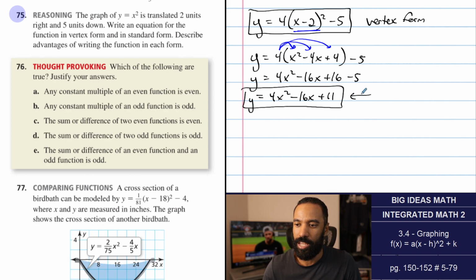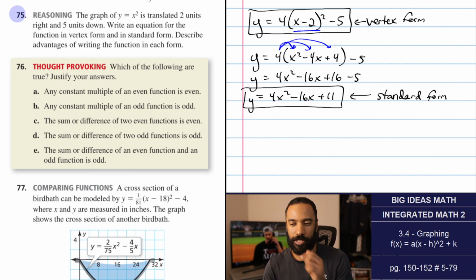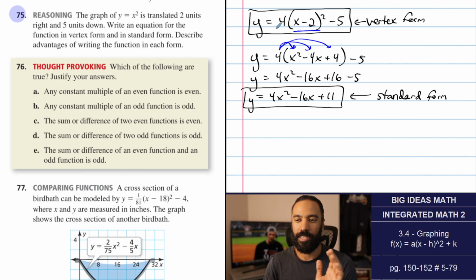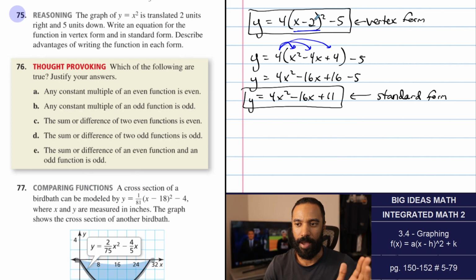This is standard form. So vertex form here, standard form here. Now I'm not going to say I can only get standard form from this. This is the only way I'd personally be getting it for myself, though. That's the standard form bit. Notice the reason I wanted to bring out the 4 was two reasons. One, because I want to talk about how you expand first this way before you multiply by 4. Two, I want to show you that you get the same a value from here. They both have their different things.